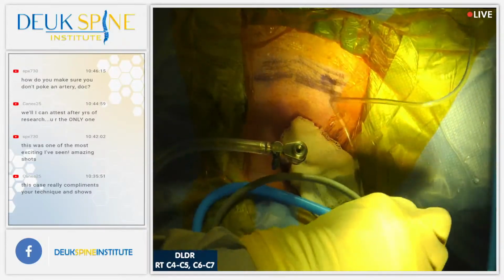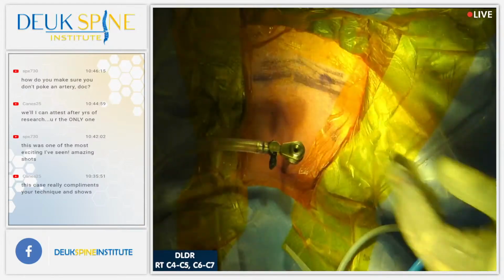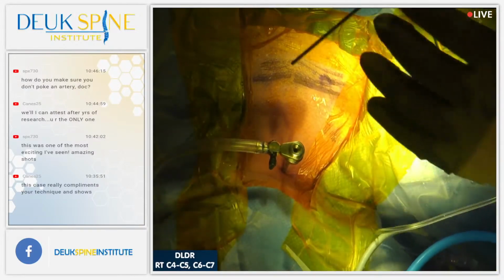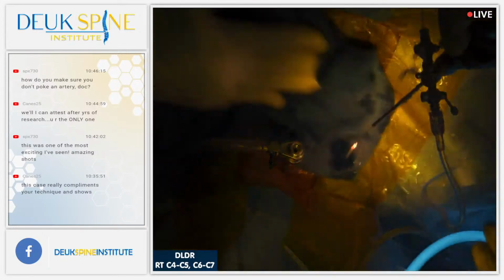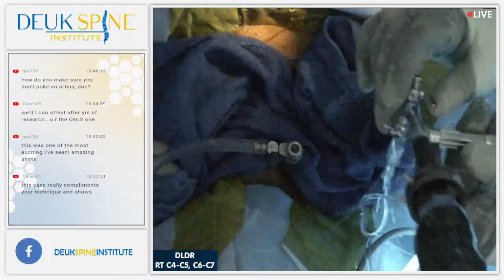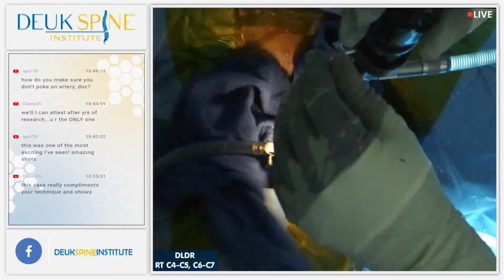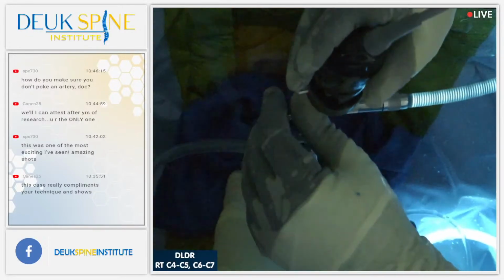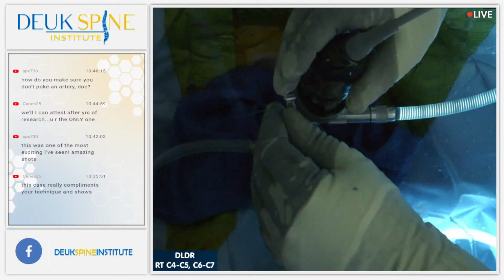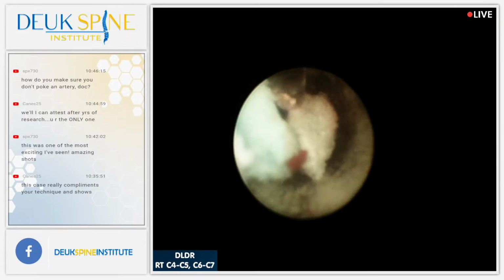Now, it may come as a surprise that just because Duke Spine buys the very best equipment for our patients, we actually don't get reimbursed anymore for that. We get the same payment the other doctors do. So it makes sense then that if you're really focused on just making money, you're going to go with the cheapest machine because we all get paid the same amount. And you don't get rewarded for investing in quality. And that's the problem with healthcare today, is there's no reward to the providers for having higher quality. You don't get reimbursed more money.